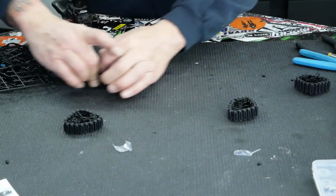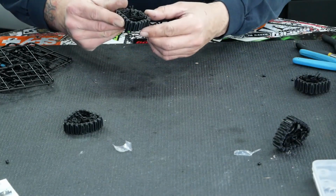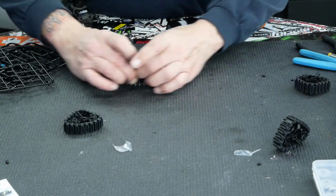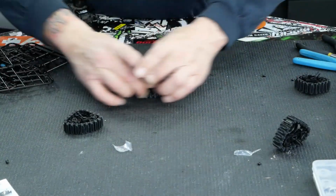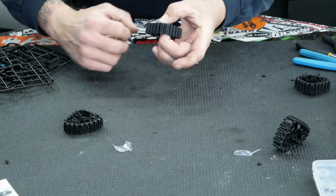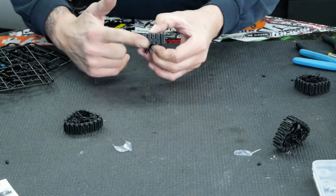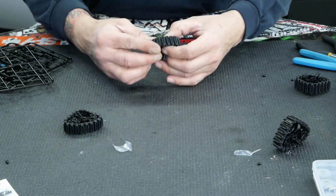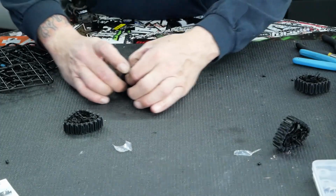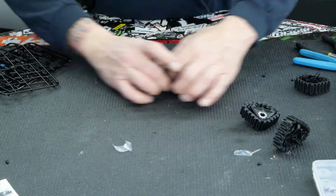Do it a bunch of times for maybe 30 seconds. Grab another track that you have prepped, make sure it's prepped. Go back and forth. This one's been done quite a bit. This one's like butter. You want it to be able to just spin like that. The more time you spend with them, the looser they become.